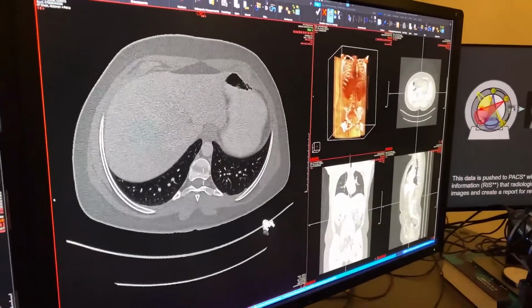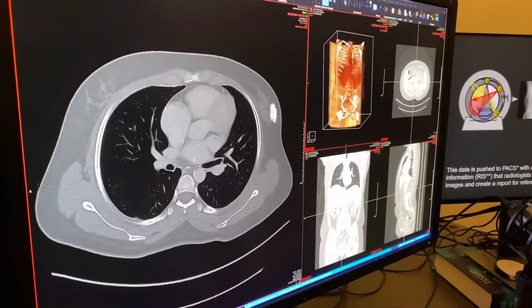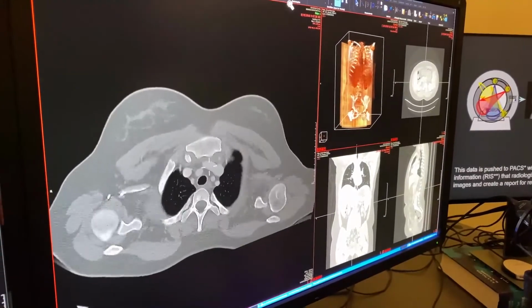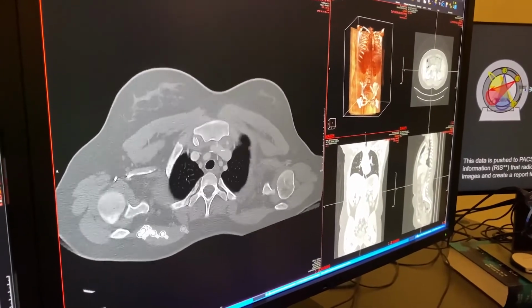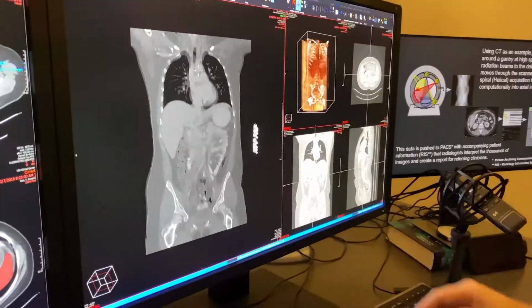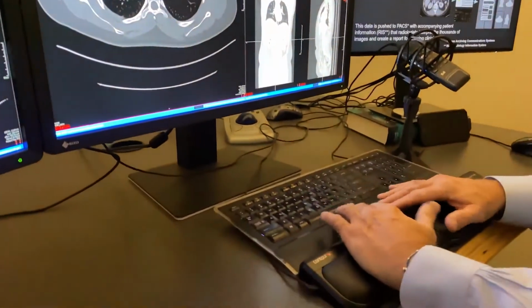So now I can get a big picture of the clavicles, each of the ribs along their axis. Then I put it into a regular view, and this helps to scan a little bit as far as looking at ribs. Going up and down, and you can see where the contrast went in here. Here's the humerus and the scapula. And you'll note that I'm scrolling with the keyboard here that has a roller ball.